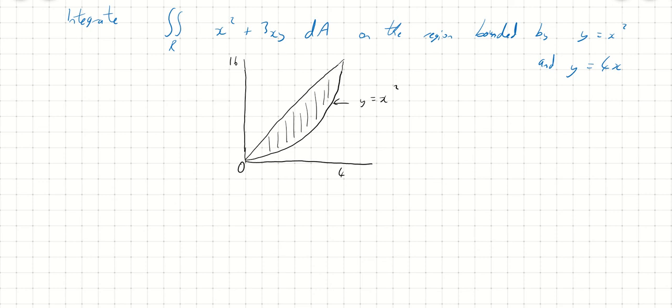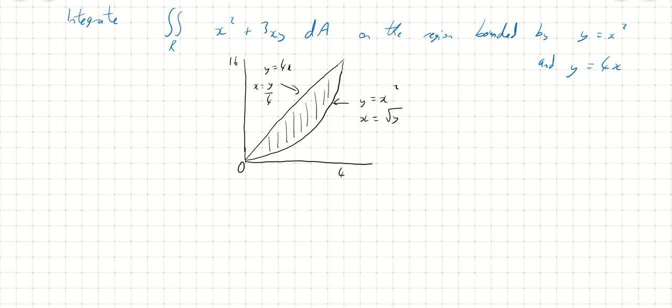It's also useful, in examples like this, to write them the other way around. So that means that x is the square root of y. Similarly, this curve here is y equals 4x, or x equals y over 4. You'll see those rearranged x equals forms can be useful when determining the limits of our integration, because that really is the difficulty of this question: determining the limits of our integration by defining this region.